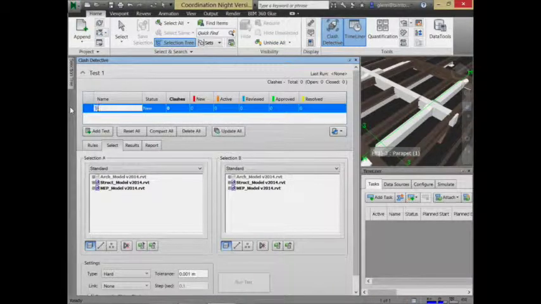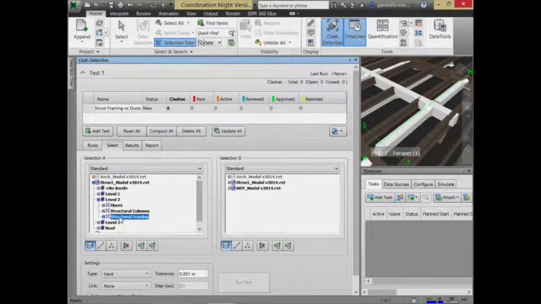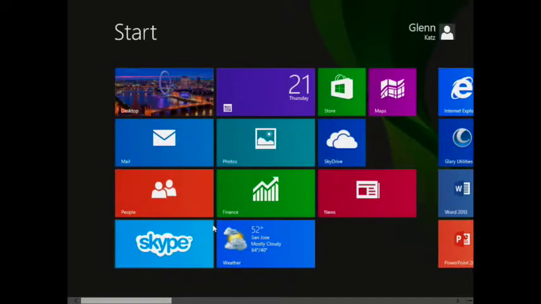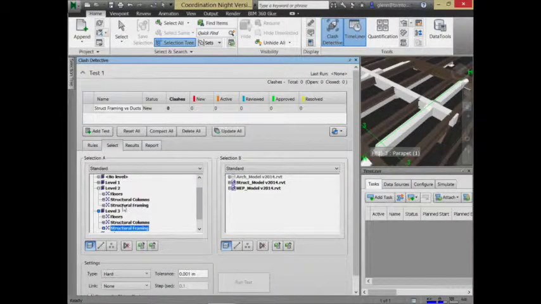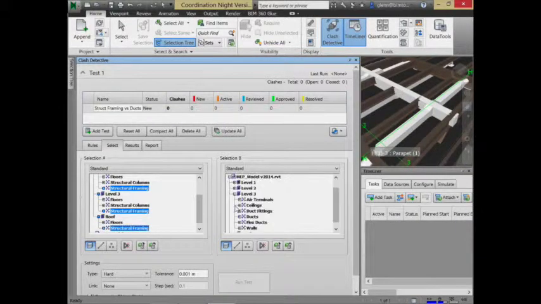I'm going to say structural framing versus ducts. What was I looking at? I think I was looking at the structural framing on level 3, maybe on the roof also. I'm going to learn to stop hitting that control or that command key in just a little while. Okay, so structural framing versus on the MEP side, we'll say ducts and duct fittings.